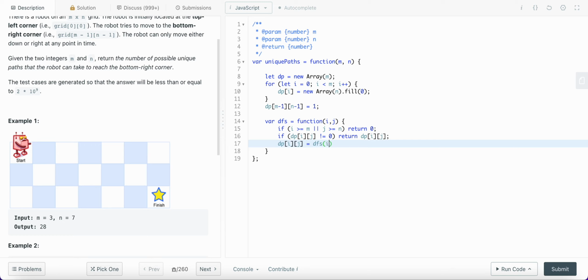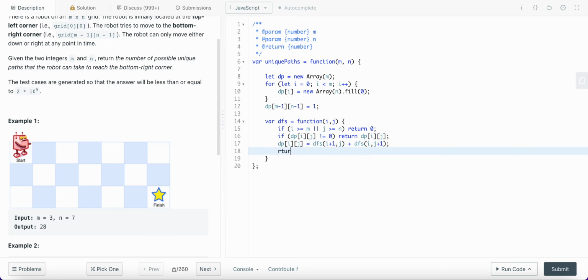So now I can either move down, which is i plus 1, comma j, or I can move right, which is i, comma j plus 1. So I can move in either of these two directions, and the sum of these two values will be the value of my path on that cell, right?